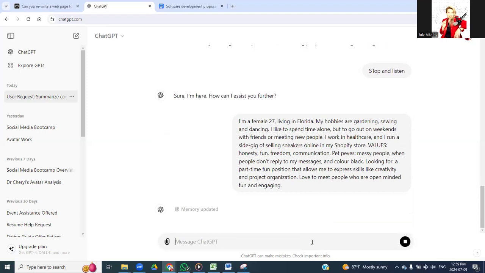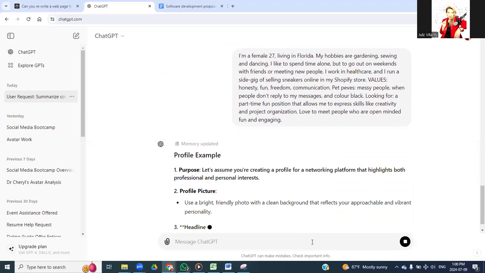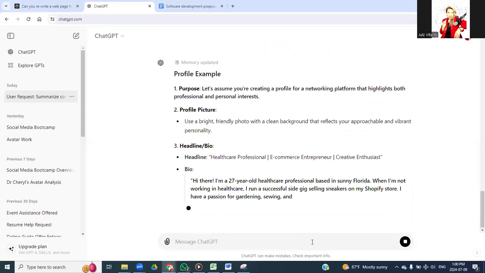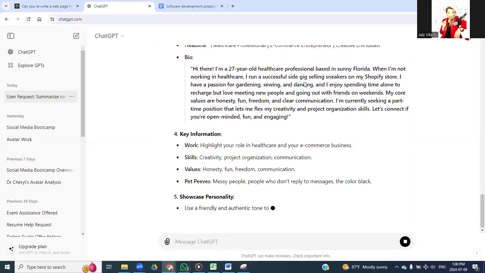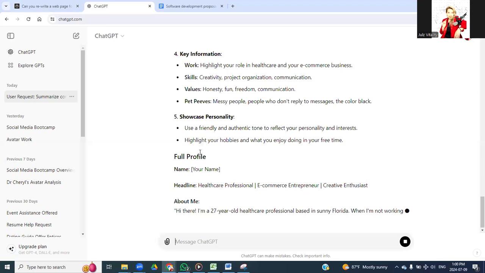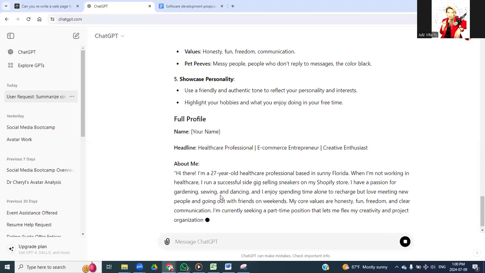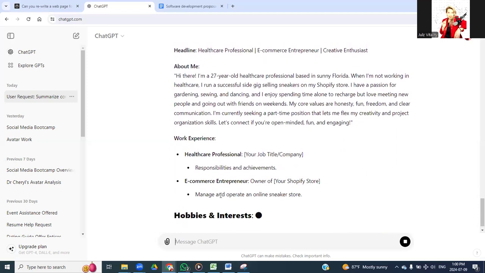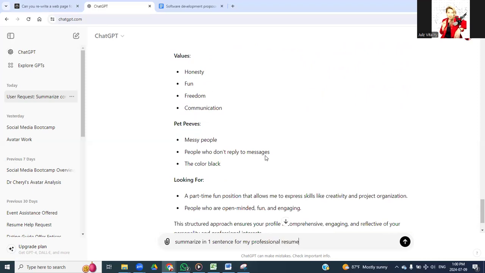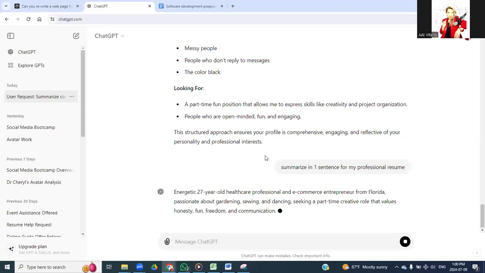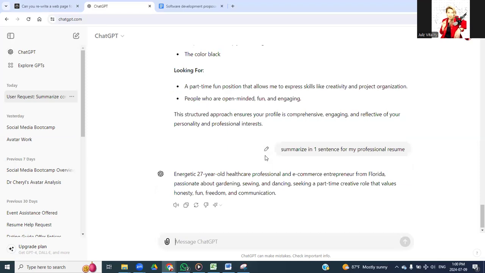And then what you'll see is because we already started talking about it with the AI, it is already creating a bio. And as you see, it's already rewriting it. It's putting the key information right here for you. Full profile, look at that, right? So you can take these bits and pieces and import them either into your personal page, or a bottom part of your resume. I would maybe keep it very, very short. If it is for the resume, I will just say summarize in one sentence for my professional resume. And then you would add that. I would remove the age probably right there at the bottom of the resume.